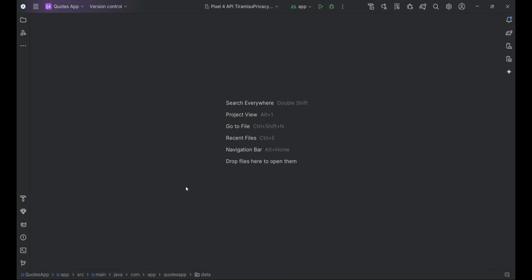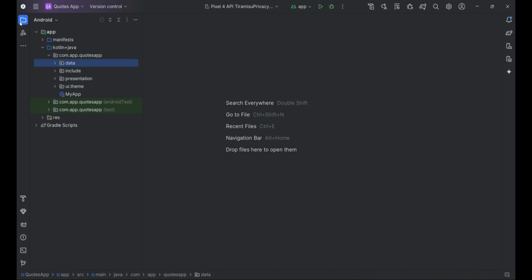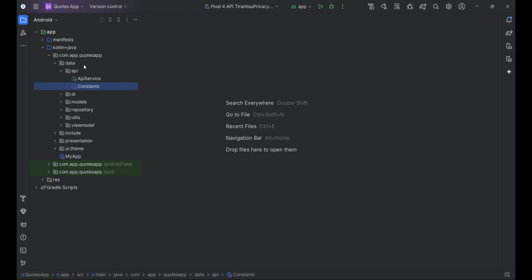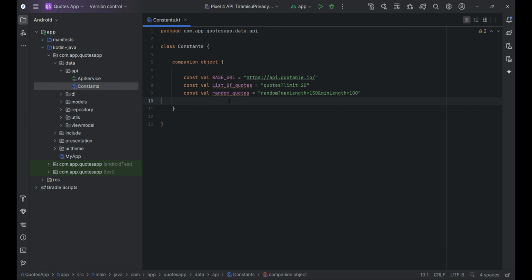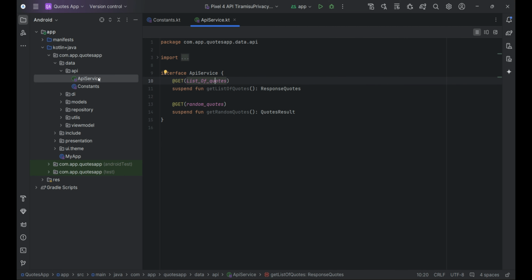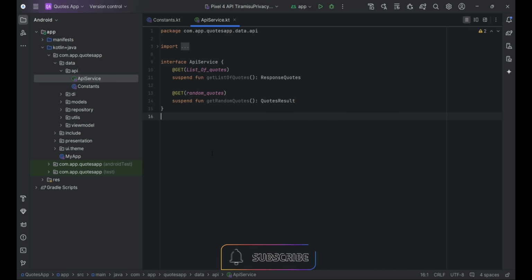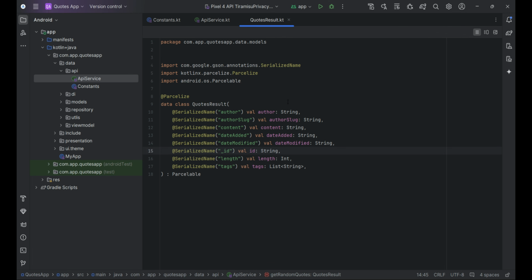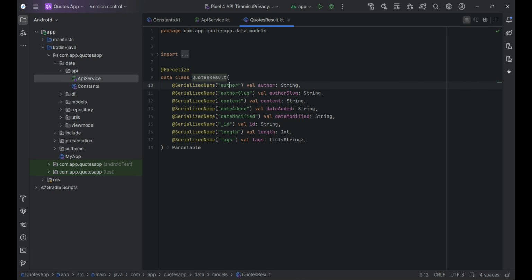Let's start implementing the API in the project. So I've already created some classes and functions to save time. Here's the base URL and endpoint for the list of quotes and random quote. This code defines an interface, API service, with two functions that make network requests: get list of quotes, to retrieve a list of quotes, and get random quotes, to fetch a random quote.